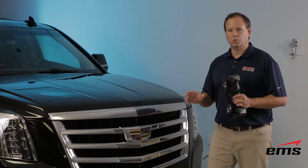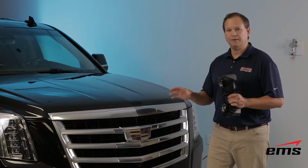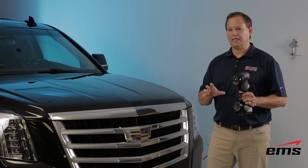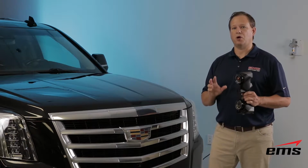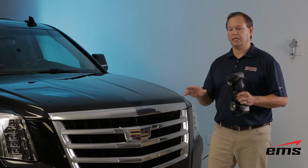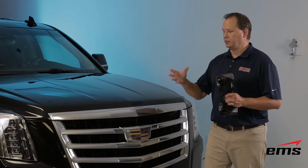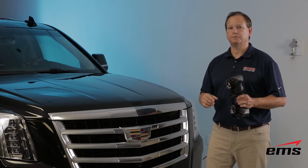So we're going to get set up. We'll take you through the whole process of scanning and then working with the software to prepare the data, and then the actual downstream software that does the flattening and unfolding and prepping of the data for whether you're doing a wrap or you're doing film.